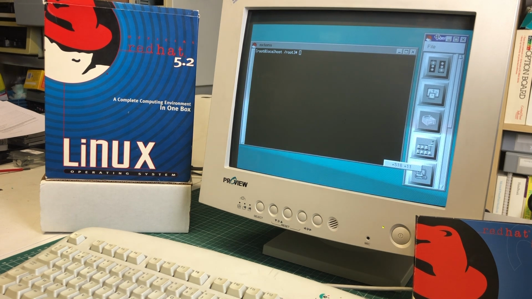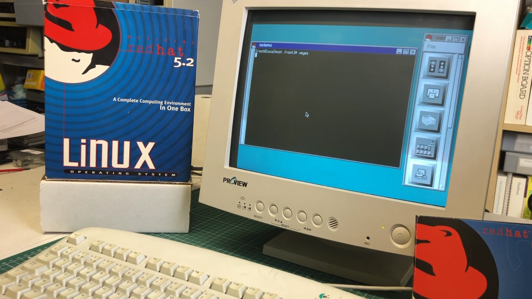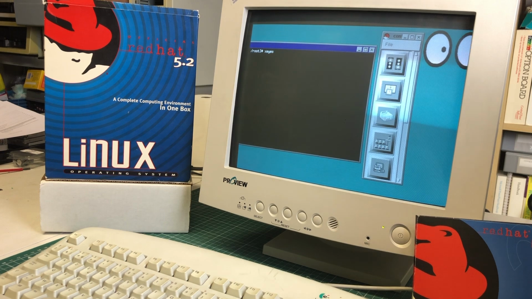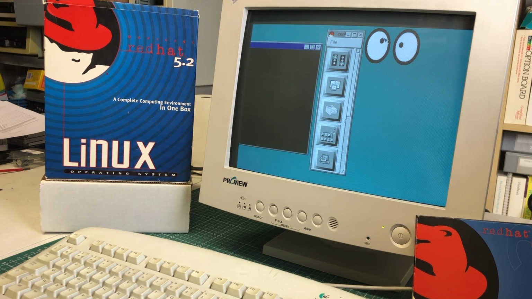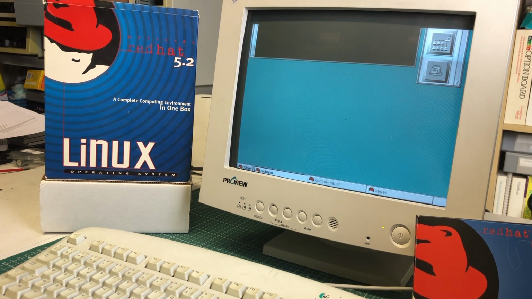So here we have some control panels provided by Red Hat. Let's launch XEyes. Here they are, classic. So this is running a window manager called FVWM.